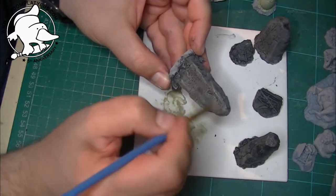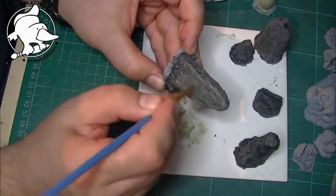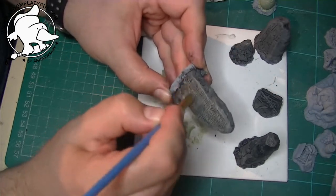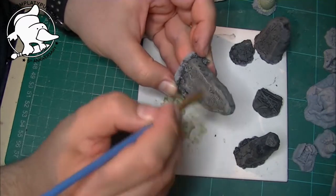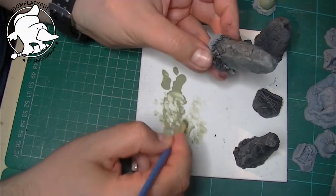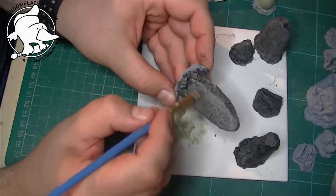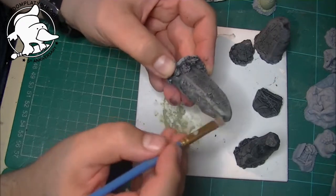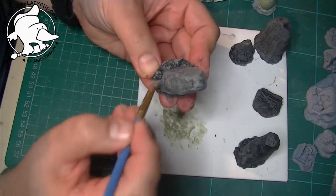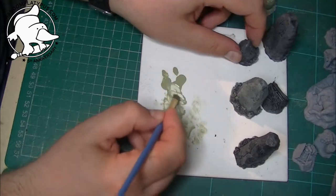If you go all over it, it should start to pick out some of those details by leaving the recesses much darker than the top surface — so you can see on that one it's working out quite nicely. You don't have to be a veteran painter to get this kind of result, it's just a bit of trial and error. Going over those areas around the corners again gives you that highlight without actually having to try and add any paint to it, although I will be going back and doing this again with a slightly lighter color anyway.